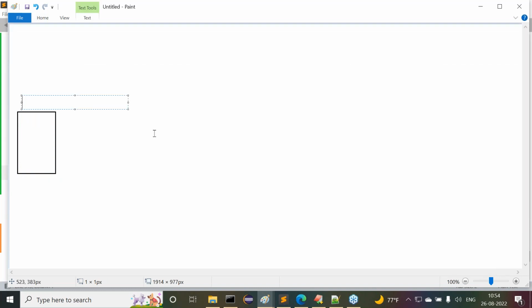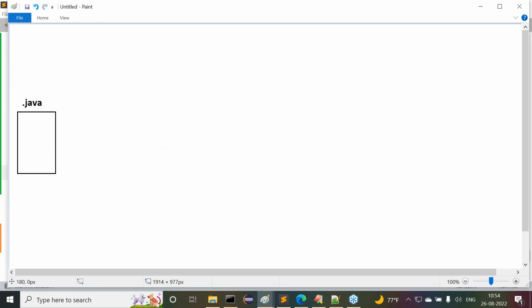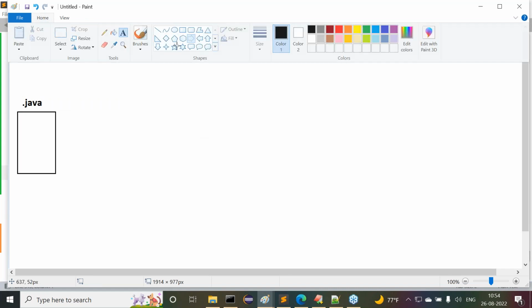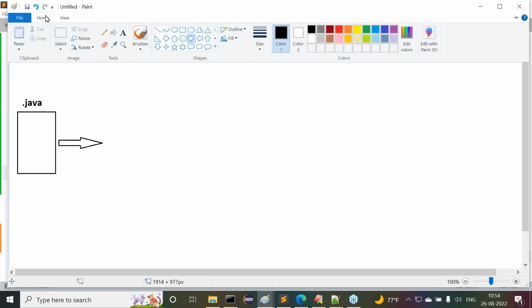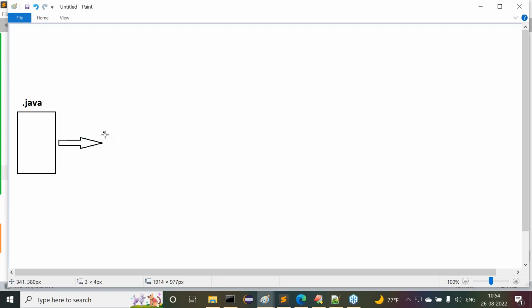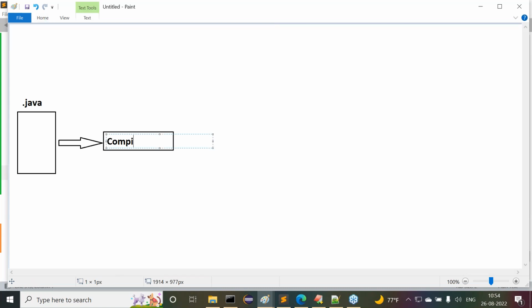Here the extension is .java. Guys, observe carefully. When we have the .java file here, I want to compile this program. So here we are performing compilation.